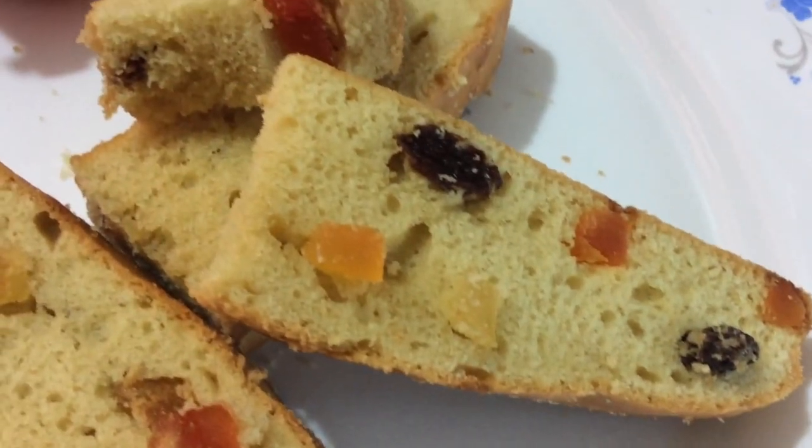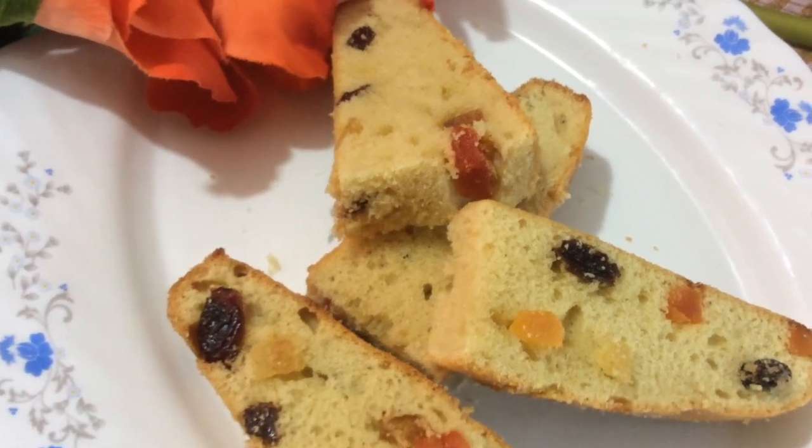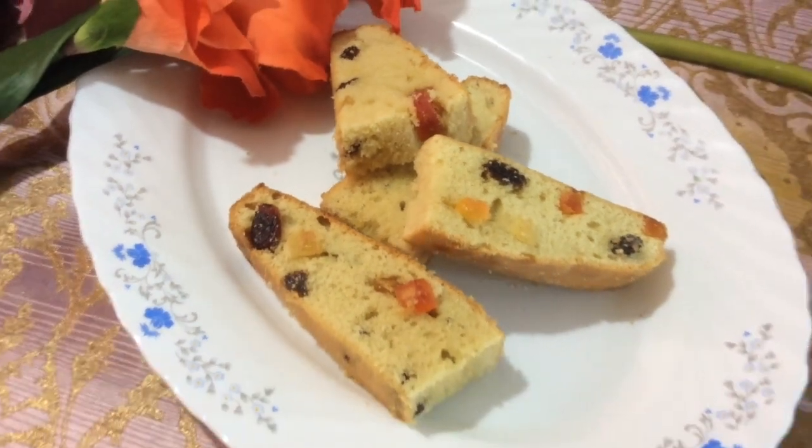Hey guys, today we're going to make homemade tutti frutti cake. It's very delicious, simple and easy. So let's begin with the ingredients.